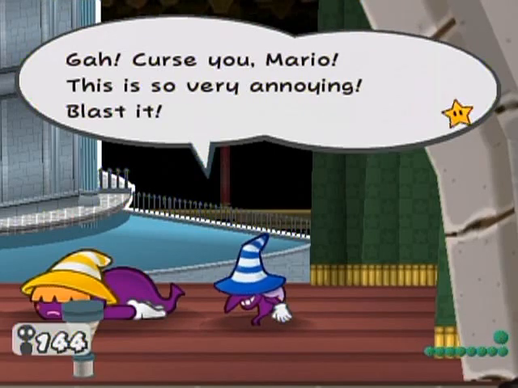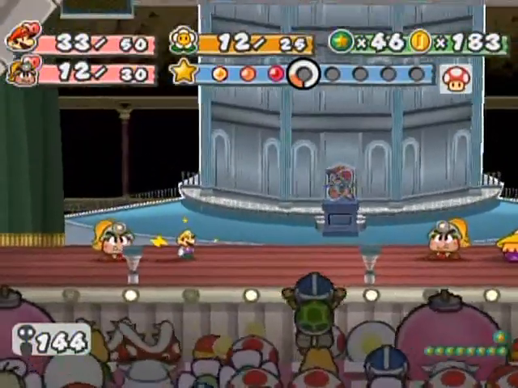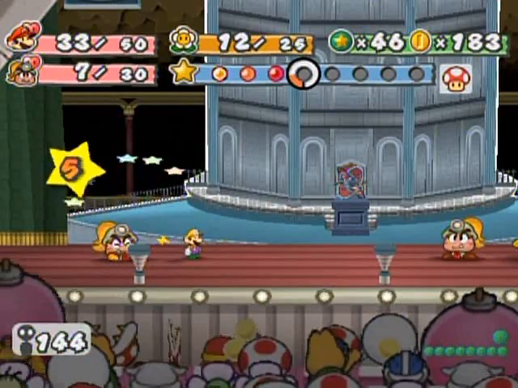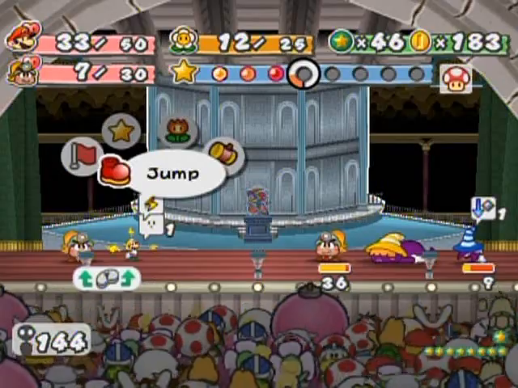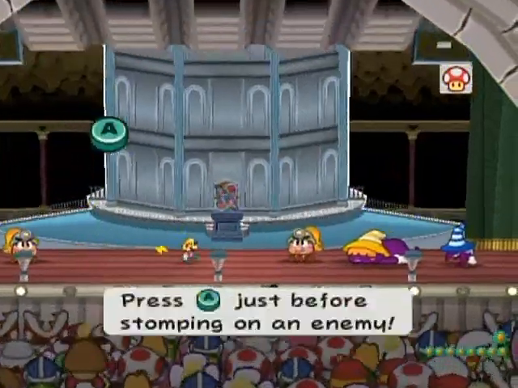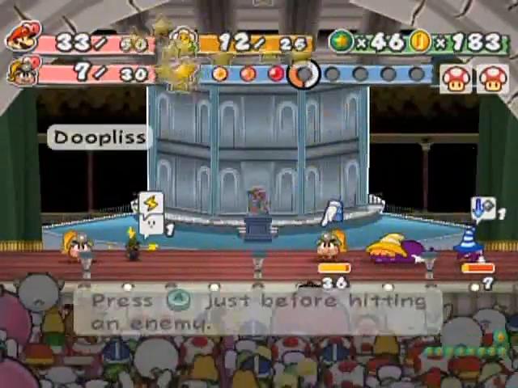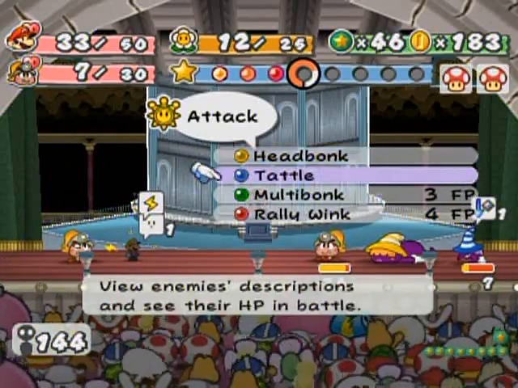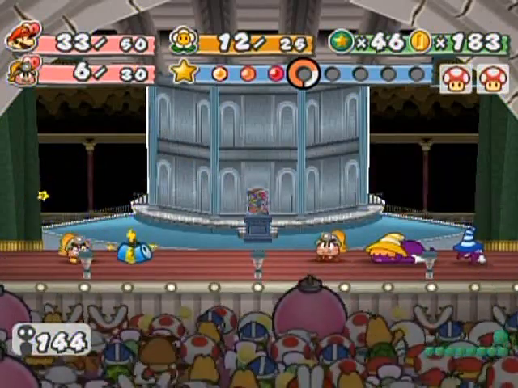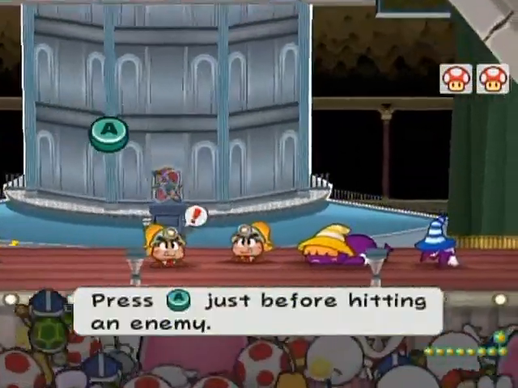Gah! Curse you, Mario! This is so very annoying! Blast it! Yeah, Duplis, still not a threat. Oh, that could have frozen her, couldn't it? Because that looked like it had a little bit of icy element to it. Alright, go! Alright, and wait. I reduced the defense. Could I just do a regular head bonk? I think... Oh, I wasn't paying attention. I'm sorry, Goombella! I better not risk it.